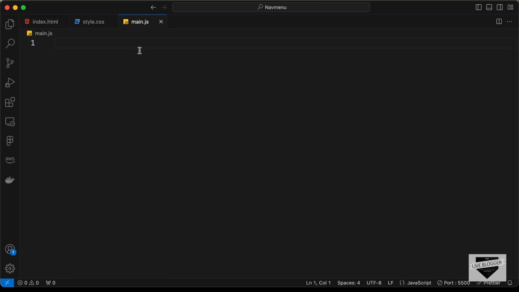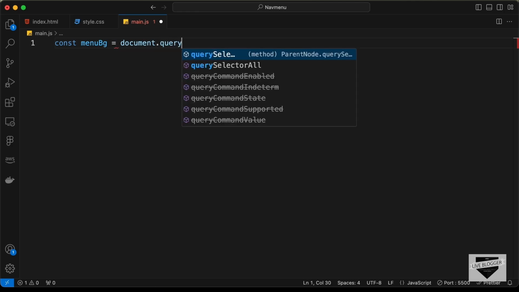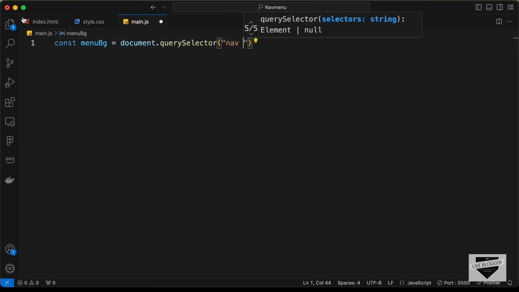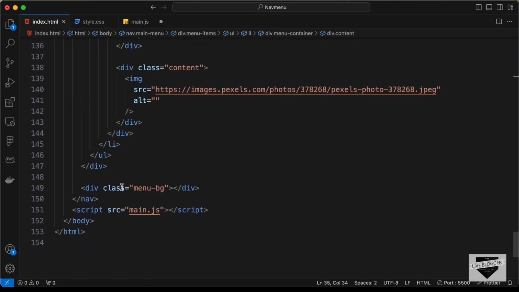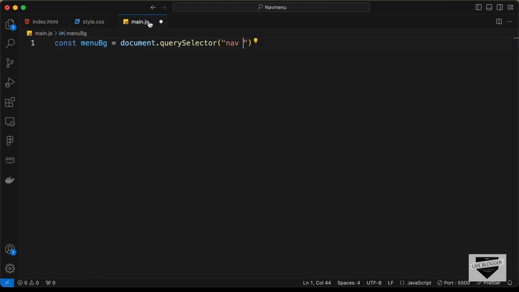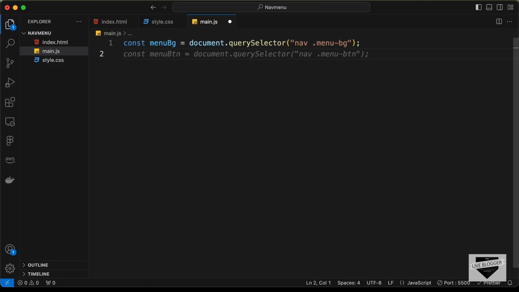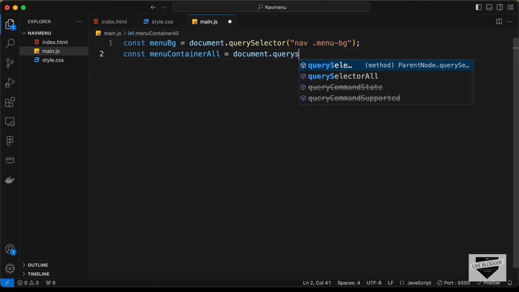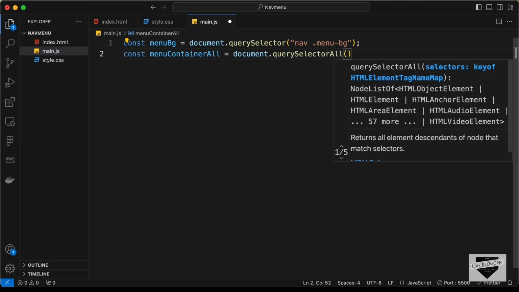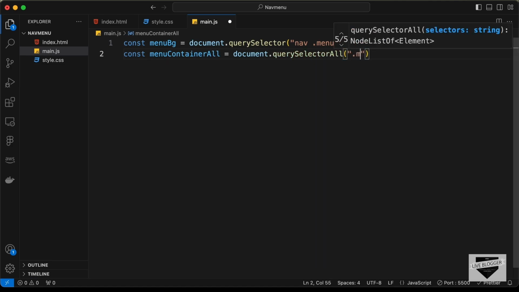So let's go to the main.js file, and let's type const menuBg equals document.querySelector, and we have a nav element, and in that we have this division with the class of menu bg. So let's type .menu-bg, and then let's reference all the menu container divisions. So let's type const menuContainerAll, since we have many elements, equals document.querySelectorAll, and here let's type .menu-items.